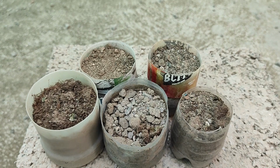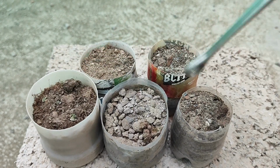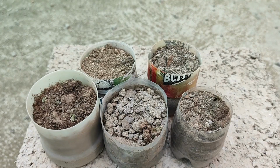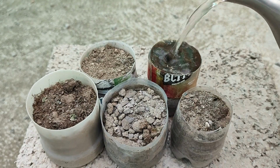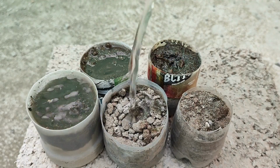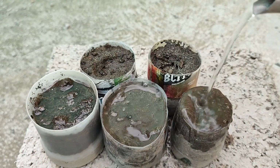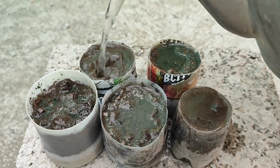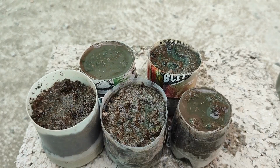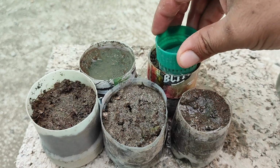On June 10, 2024, I am doing the voiceover, so that is why you will not see any change in my voice. Now you can see that we have taken the media, and the media consists of simple sand and simple garden soil. The composition may differ from pot to pot, but simply it contains 50% garden soil and 50% construction sand. I have added the sand so that my drainage will be good.